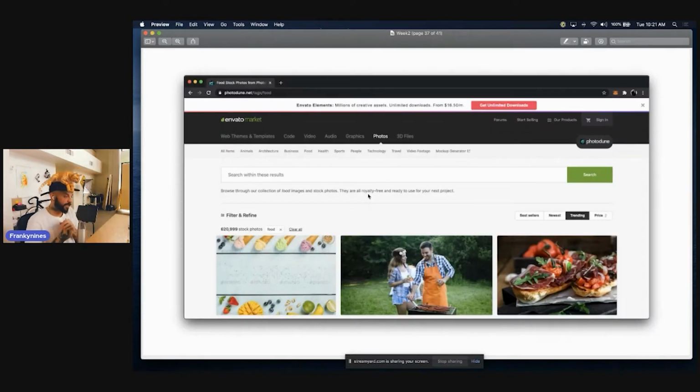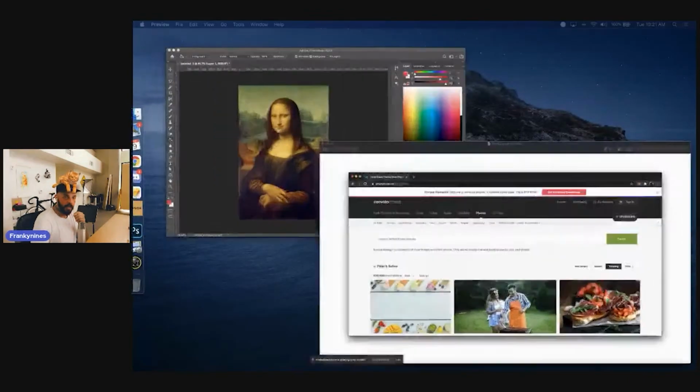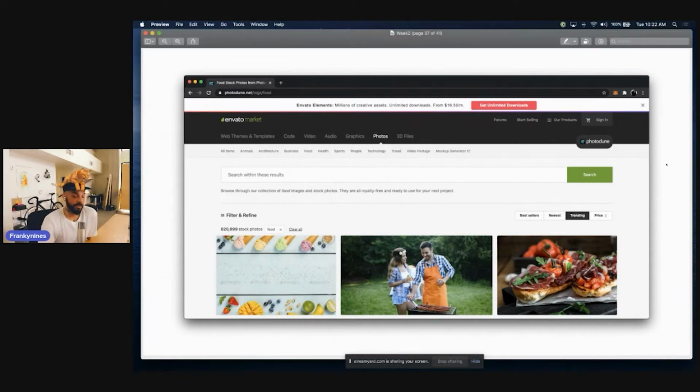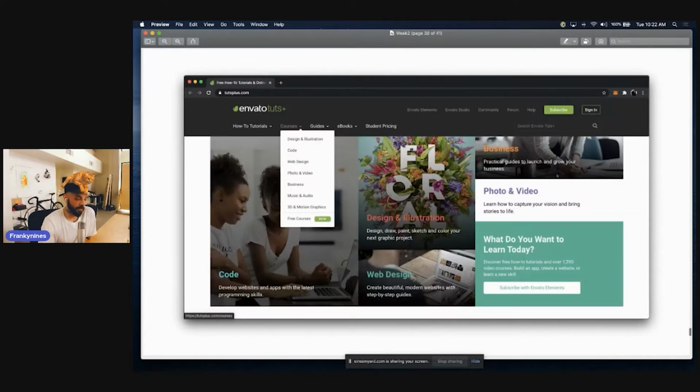Okay, resources. Envato Market. If you're looking for reference images, photos, like iStock photos, Envato is really good. I've been using Envato for years, not only for stock references, but you can get things like audio files. You can get all kinds of stuff on Envato Market. They even have site templates and video effects and motion effects for different applications. I suggest Envato. I think it's pretty good. They have a lot of stuff.